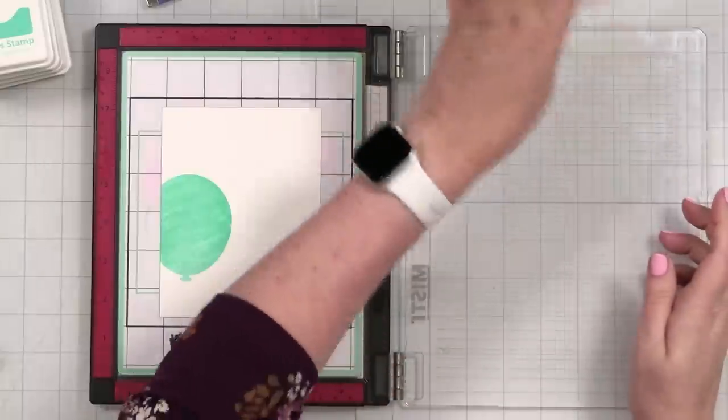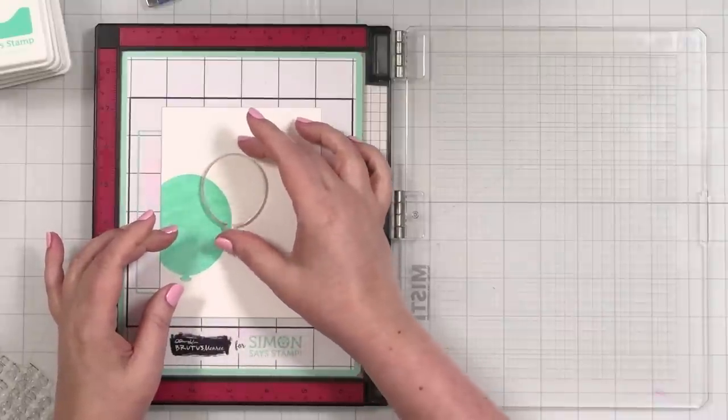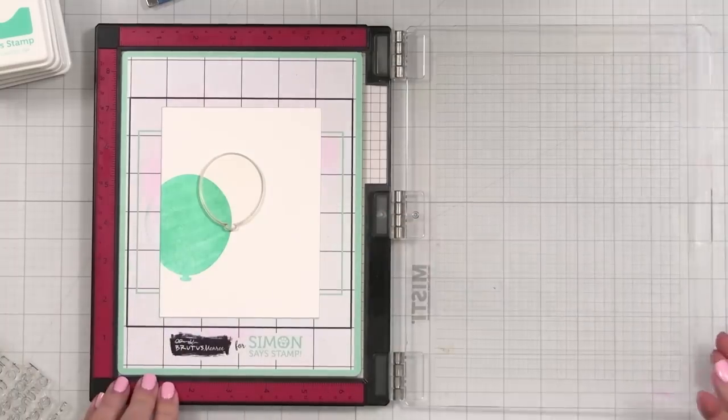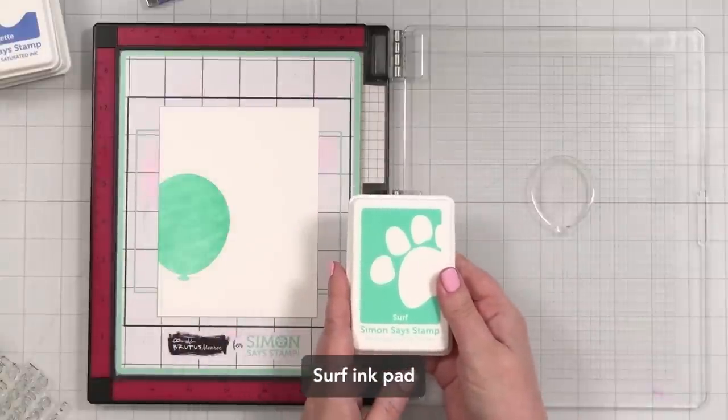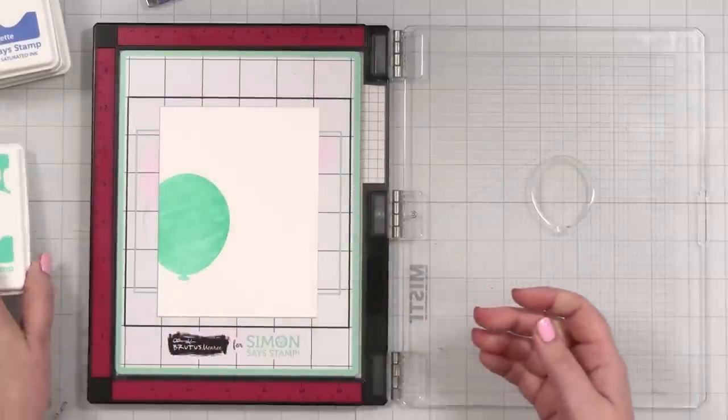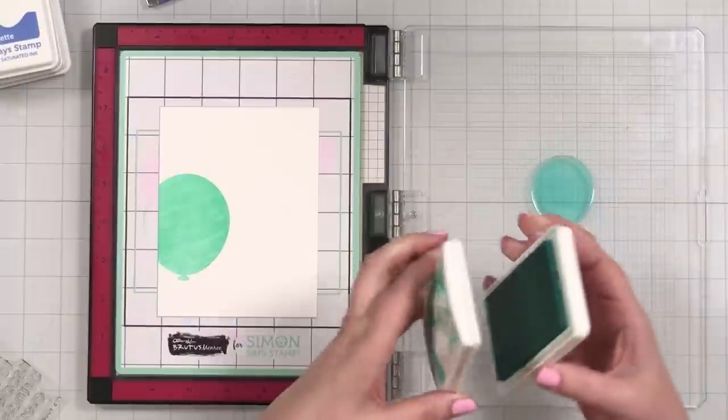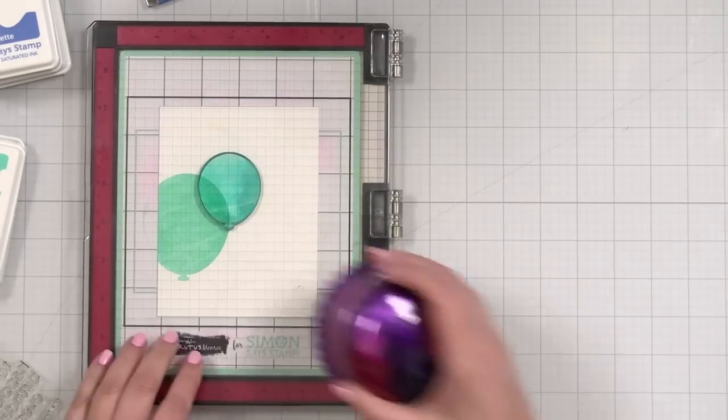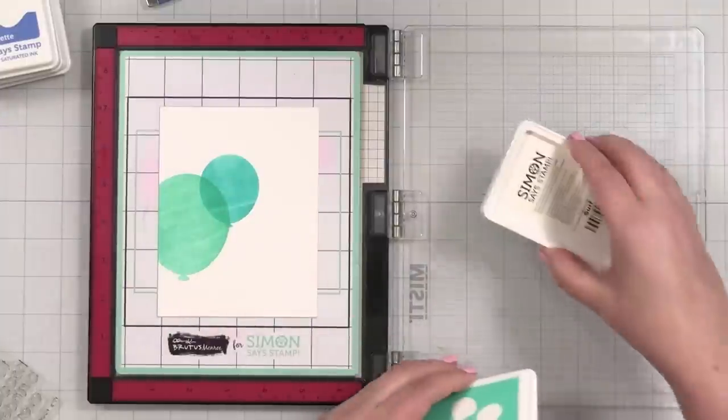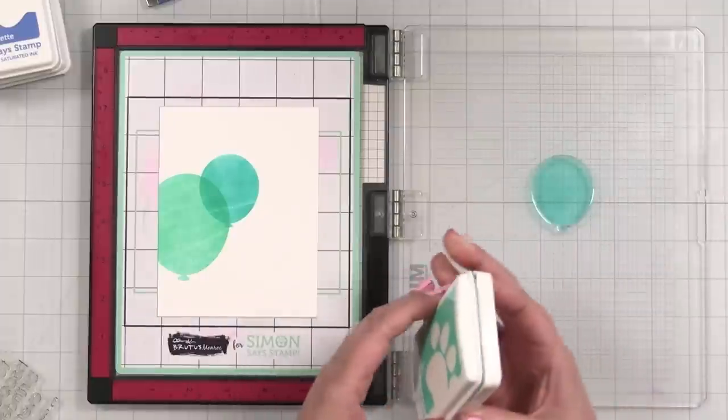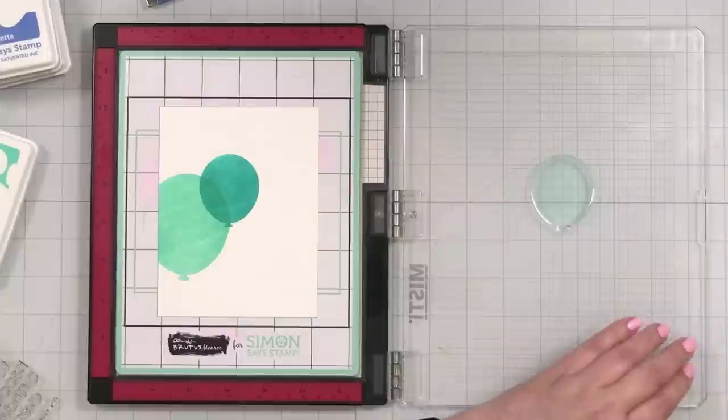I'm going to grab the small one and start creating a pattern. I think I'll split that right there. Pick it up and close this. I'm going to grab my next color. I'm going to use surf, a darker shade in the trio. Let's bring this down and transfer. There'll be a little overlap. I'm going to hit that one more time too. I'm going to wipe this down, make sure that ink is off and make sure it's dry.